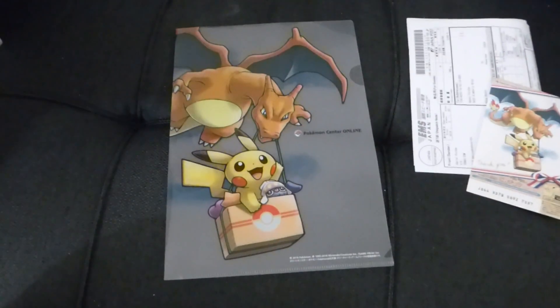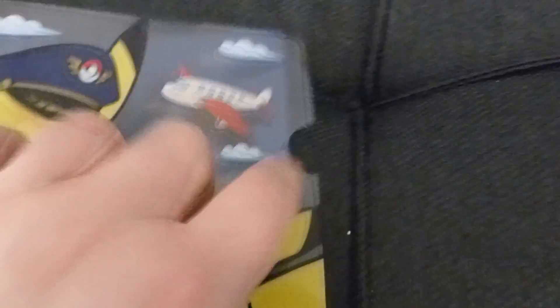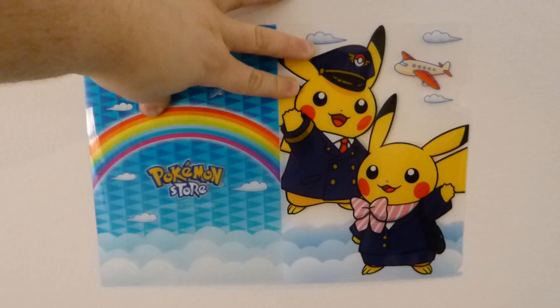Let me zoom out - that's what it looks like. They open at the top but the bottom part is attached. I actually have one that I bought previously - this is a Pokemon Store one, I assume the in-person store. What I did was flatten it out and cut the bottom strip off with scissors so I can flatten it and put it up on the wall. It looks like a nice little laminate, almost like a miniature poster. I'm not going to cut this new one up though, because it's neat and you can only get it as a thank-you for pre-registering - the registration's already filled up.